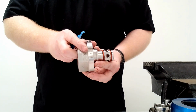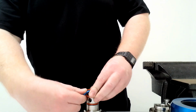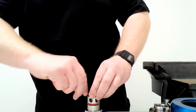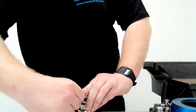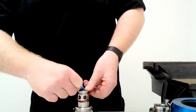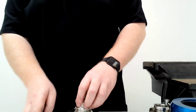And on this part, you notice these two O-rings and two backups, so we simply pull these out again using the plastic pick, and discard those two parts.